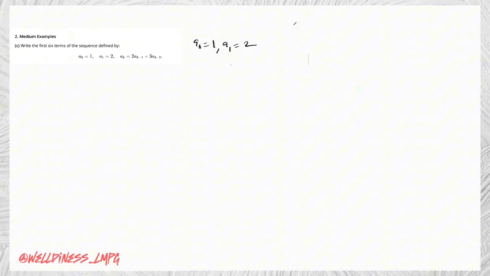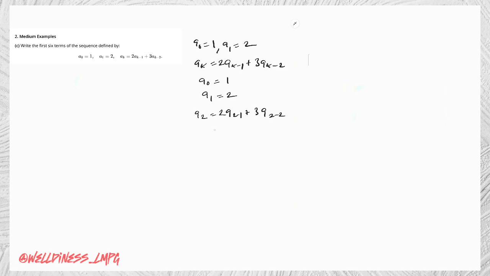So in our next question, we're also asked to find the first six terms of the sequence that is defined by A0 is equals to 1, A1 is equals to 2, and our AK is equals to 2A(K minus 1) plus 3A(K minus 2). So since we are given our A0 as 1 and our A1 as 2, all that simply means is the next term we're going to be looking for is our A2. Now, how do we find our A2? All we have to do is substitute 2 everywhere we have K and solve to get our answer.